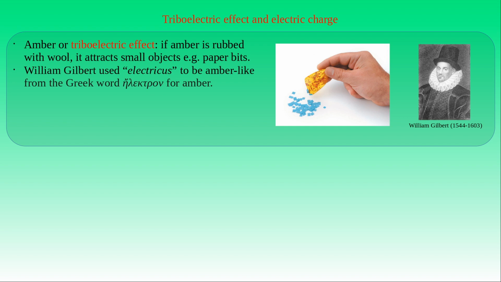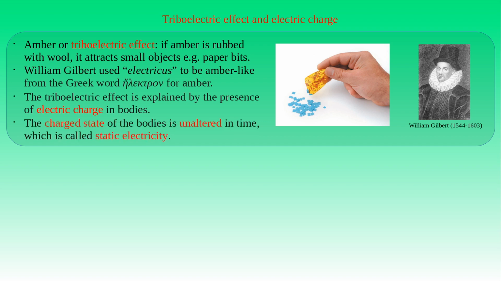The triboelectric effect is explained by the presence of electric charge in bodies. When electric charge is present in a body, we say that the body is electrified or it is in a charged state. Our experience also shows that the charged state of bodies remains unaltered in time, and this state is called static electricity. Let us consider two simple experiments demonstrating the basic properties of electric charge in bodies.